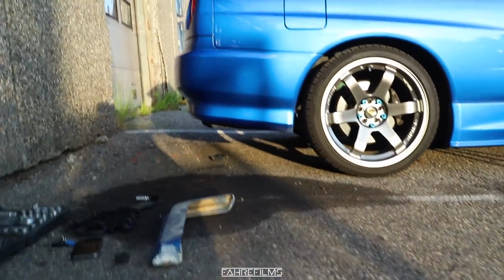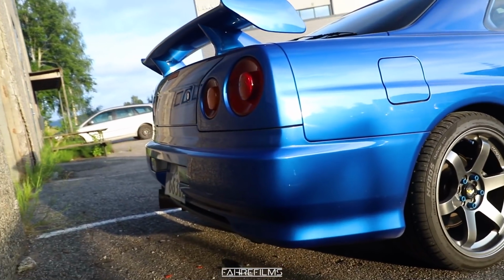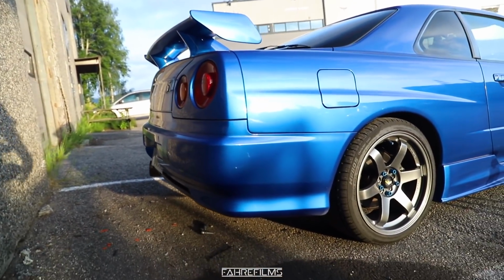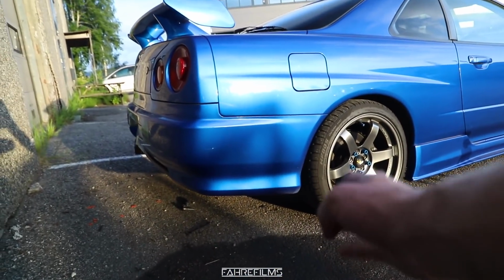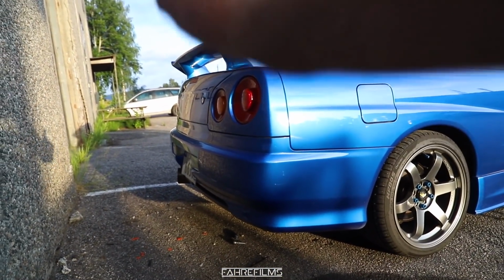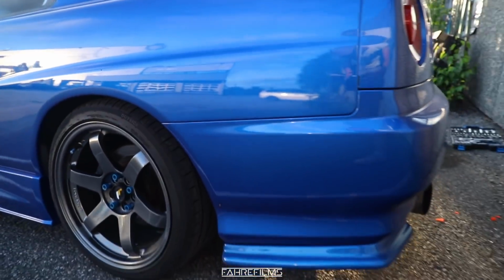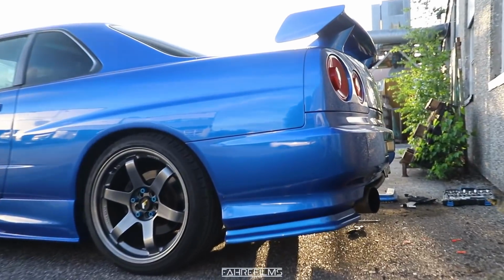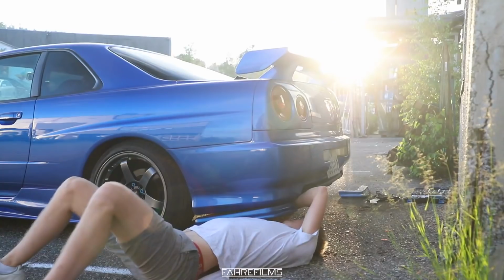Oh my god, look at that! That looks so stock! Wow, that really made a difference on the rear end. The GTR lip right there does a lot to the rear end. Now we just remove the other. You can see on the other side, it kind of looks like that. Looks a lot better in my eyes. Now let's take that off as well and get it into the paint booth.